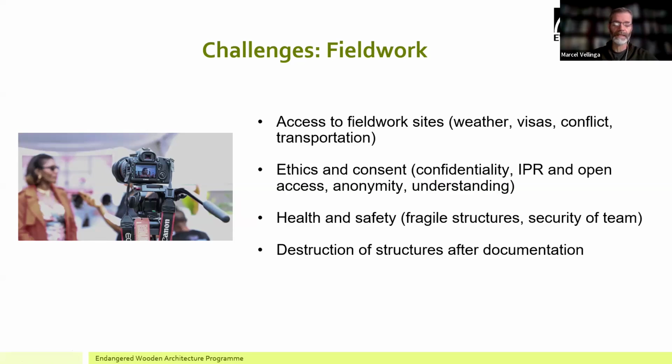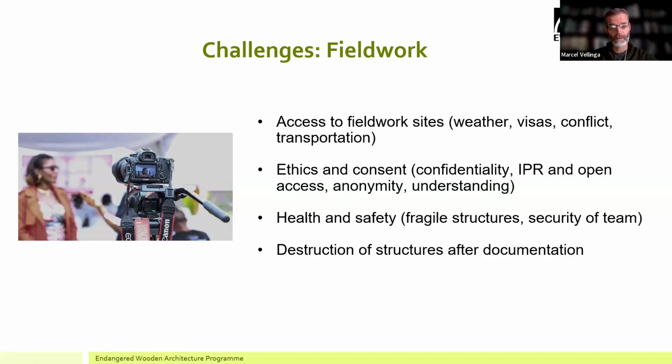People may not want to be filmed, people may not want to be photographed. And so we're very hot on the ethics part of the projects and the consent that is needed. And again, that can be really difficult. It's one thing to go out in America, Canada, or the UK and get somebody to sign consent forms. It's quite different to do that in other parts of the world where people may not write or read. Communities may be very hierarchically organized, and some people cannot be spoken to in any case. In large parts of the world, people still don't really understand what the digital world is about, let alone what open access means, etc. So there are challenges there.